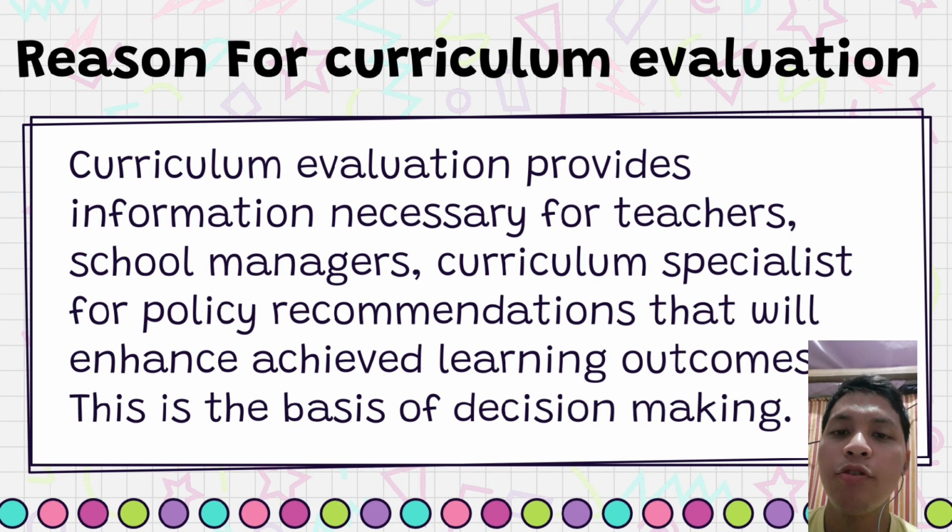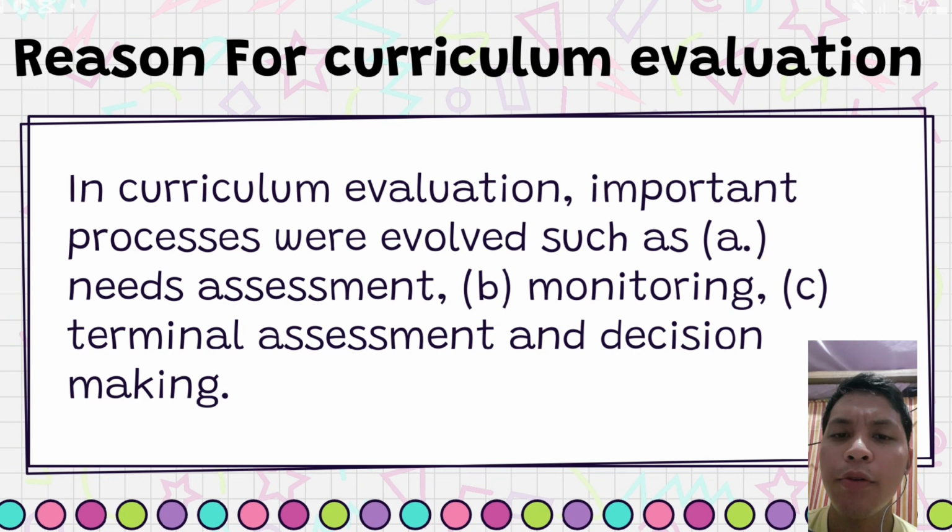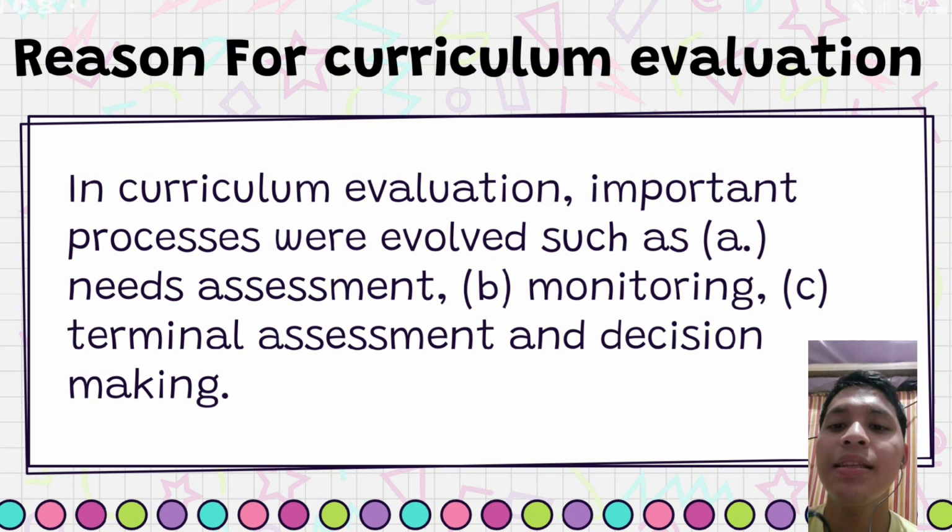Next, curriculum evaluation provides information necessary for teachers, school managers, and curriculum specialists for policy recommendations that will enhance and achieve learning outcomes. This is the basis of decision making. So in curriculum evaluation, the important processes involved are: A, needs assessment; B, monitoring; and C, terminal assessment and decision making. You should know these, because these are the processes in curriculum evaluation.